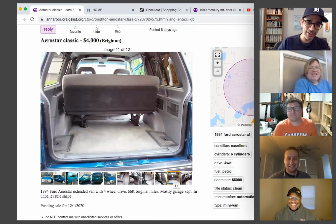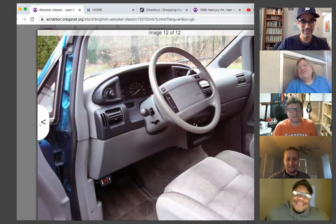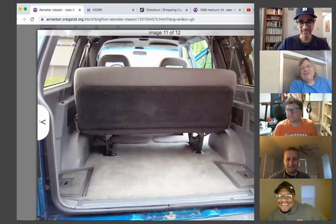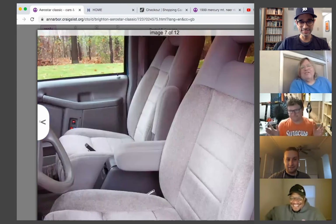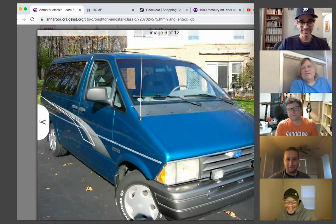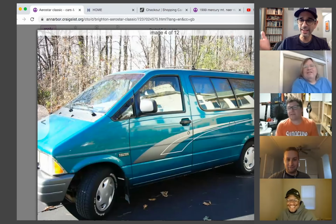I want you to notice how clean the interior is. Oh, that's not clean. Everyone I know that had a minivan in high school was constantly up to no good. You give this to kids, they're going to pull out the second and third row seats, put down bedding. Yeah, put a disco ball in there. You don't need to put down bedding. They have an element now. The back seats can fold down.